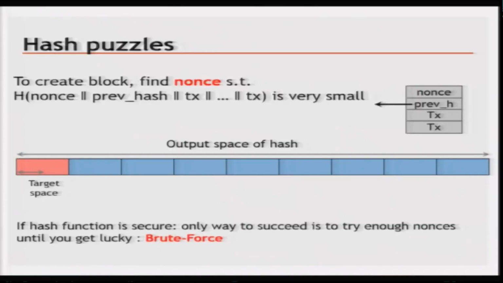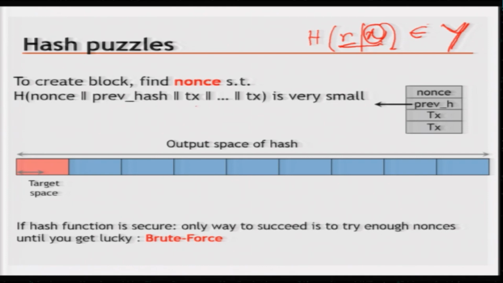So, let us see how it is really done. We talked about hash puzzles, right. Remember, a hash puzzle was: if you have a random number r and you challenge them to give you an x, then that random number concatenated with x will belong to a set Y, right. So, Y is the target set, and you have to find an x given r such that the hash belongs to Y. That is what is done here.